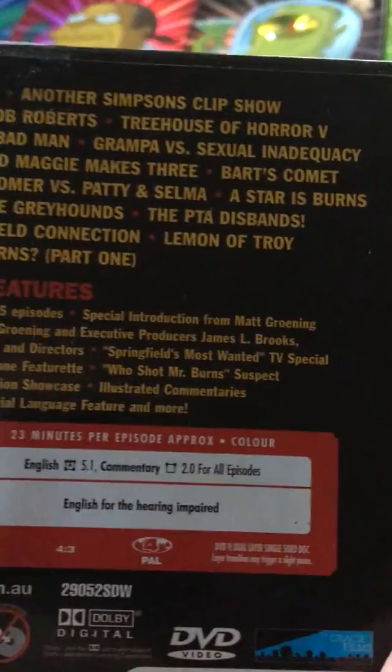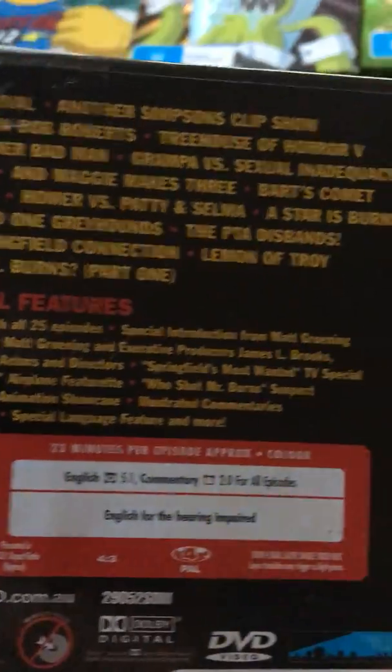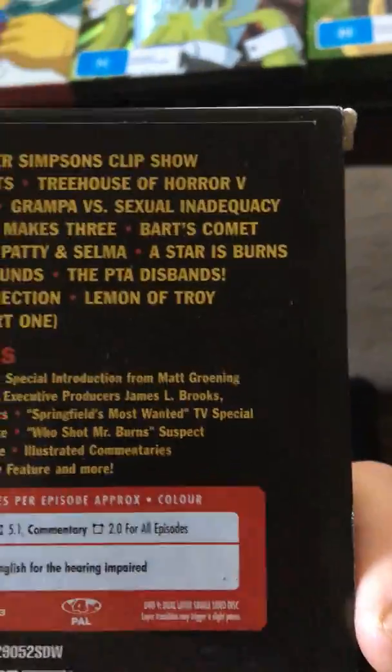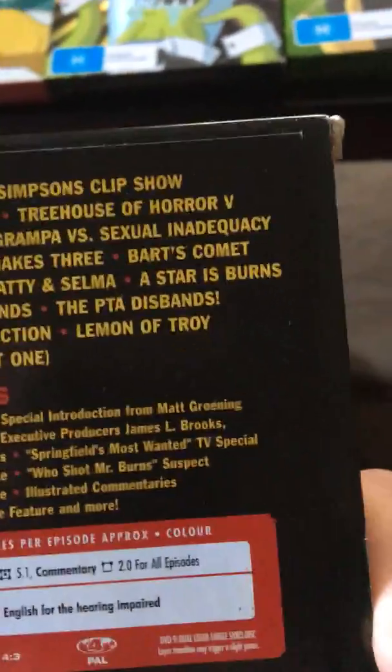There's a few. It's got the Itchy and Scratchy Land, a good Treehouse of Horror. It's even got the episode where Bart goes to Australia and makes that prank call and has to return. And it's also got the one where Homer becomes Krusty the Clown. That was a funny one. And where Marge becomes a policewoman.